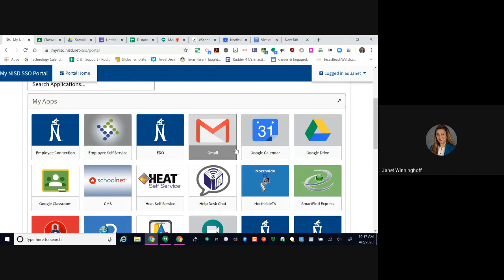mynisd.nisd.net. Again, if you're having class meetings, if you're putting out bulletins or videos with kids, these are important things to cover. We want to make sure that they are going through the portal no matter how they are accessing your work, be that on a Chromebook or a laptop or however they are accessing, which we'll talk a little bit more about a little bit later.